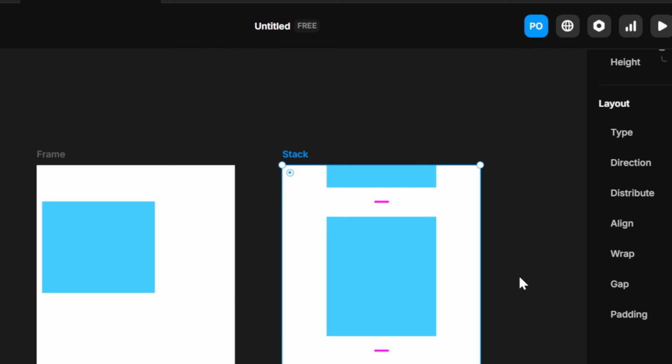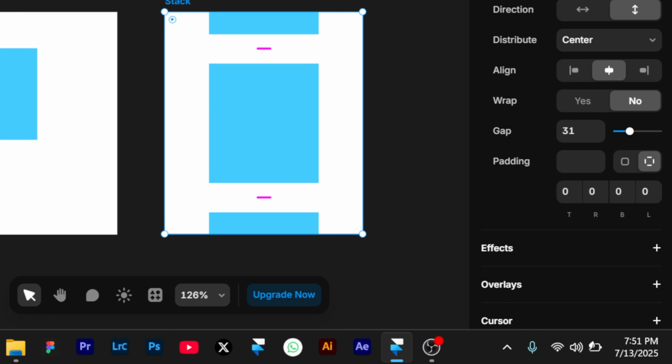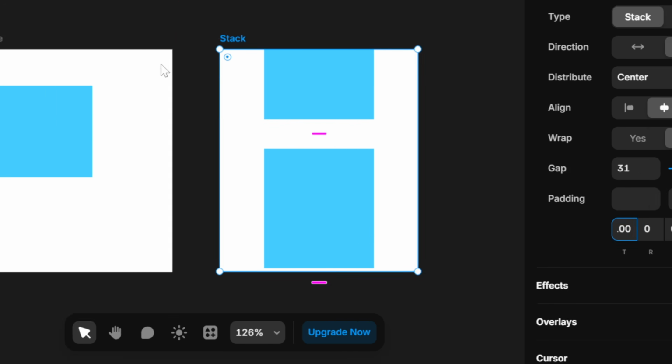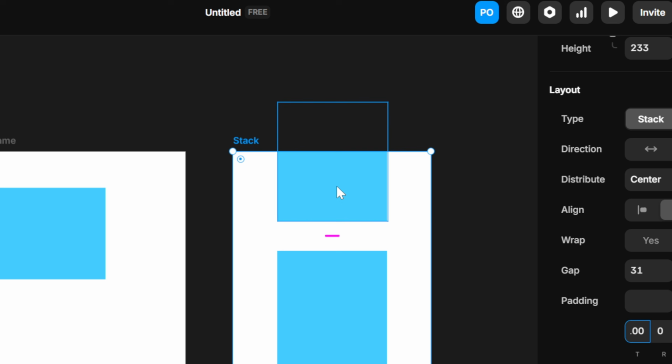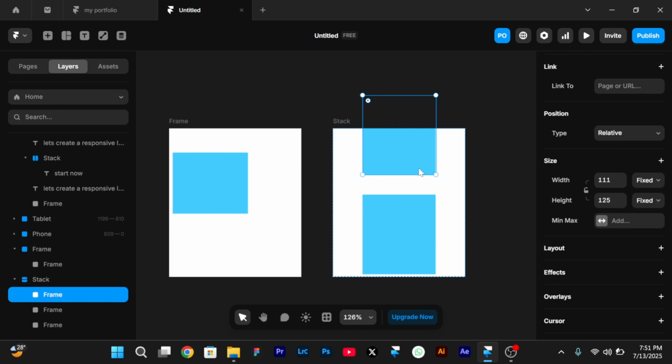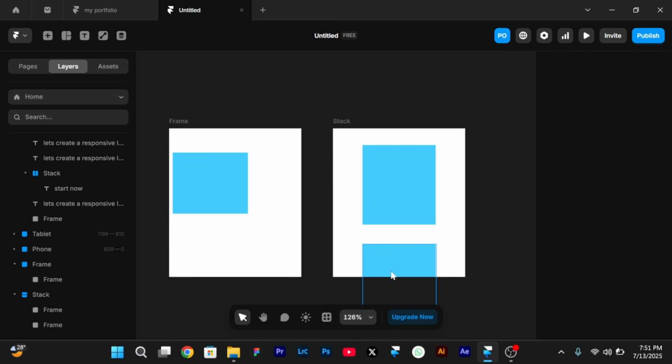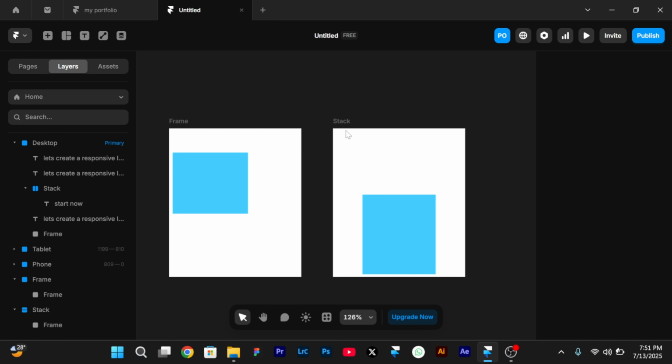We can also choose to add a top padding to it. Let's just go with a top padding of 100 pixels. You might not notice the difference because the frames inside the stack are too much and we can't see the full length of the frames. So talking about responsiveness, let me delete all these frames. I just want to use one to show you this example.